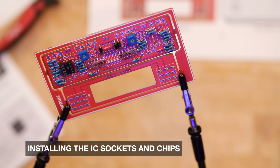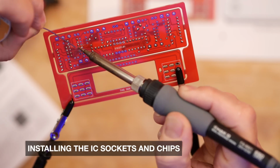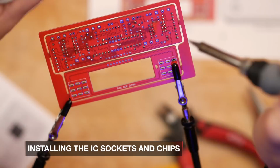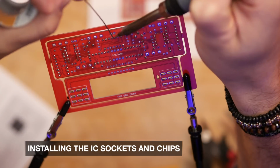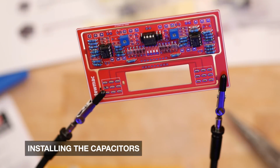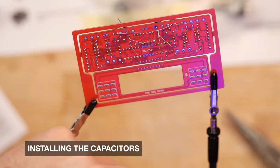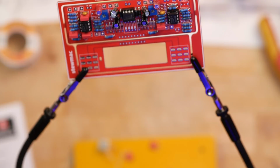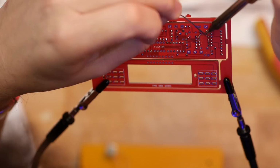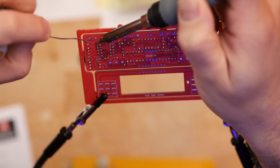A pedal builder friend of mine advised me to put the IC chips in at the very end of the build. So just put the sockets in at this stage, and then when you're almost finished, put the chips in. Naturally, I forgot to do that and put them in at the same time as the sockets. Putting the capacitors in was fairly fiddly for someone with big fingers like me, and you might have trouble if you're of the larger-handed variety of person. However, they went in, and I decided to put the project aside for a day and come back tomorrow.